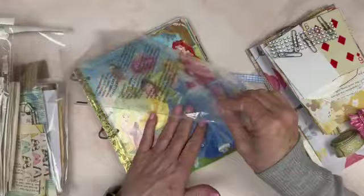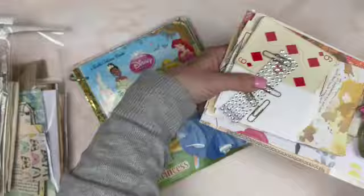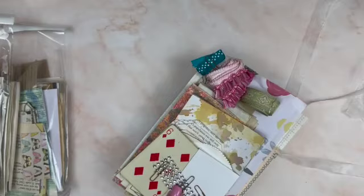So that was kind of dumb of me to put that in there. But, you know, I've done crazier things. So I'm going to set this aside and I'm going to show you what's in these little packs. I put that back together.